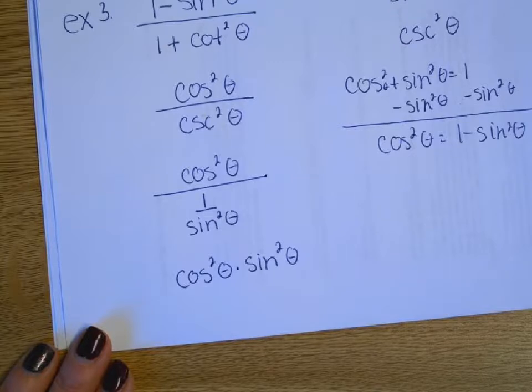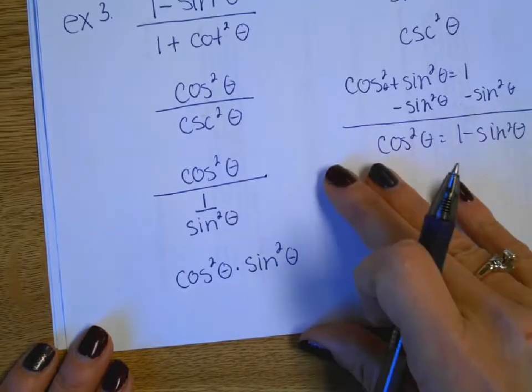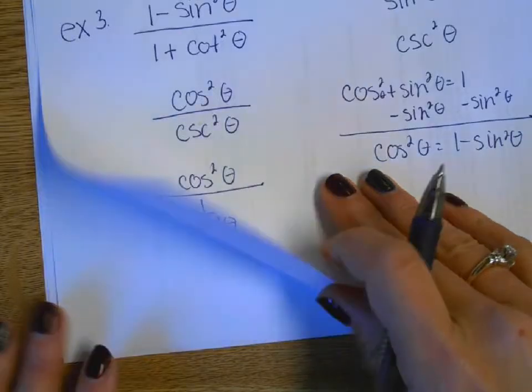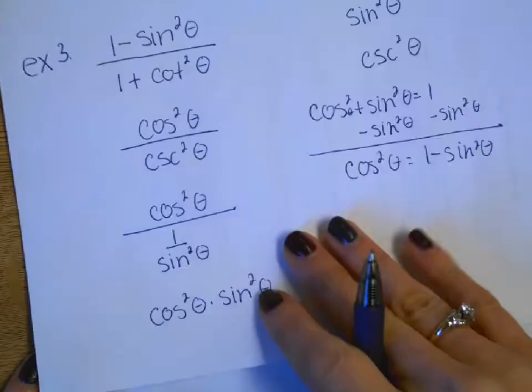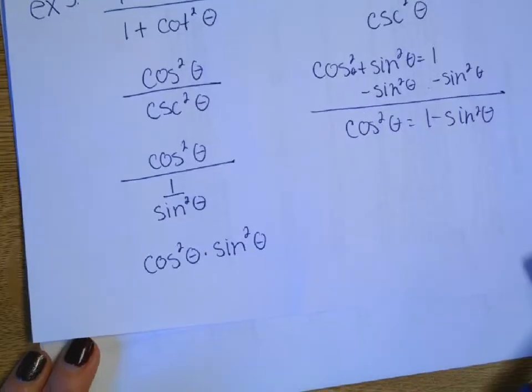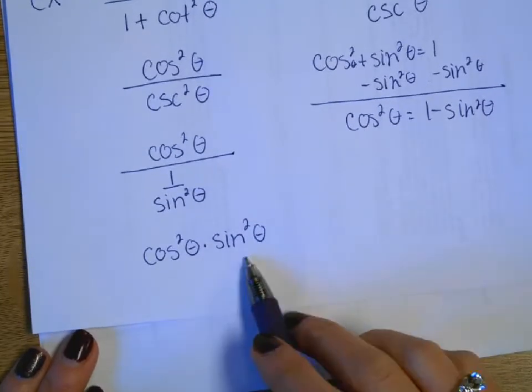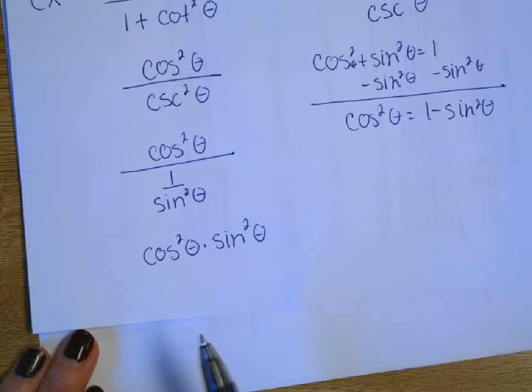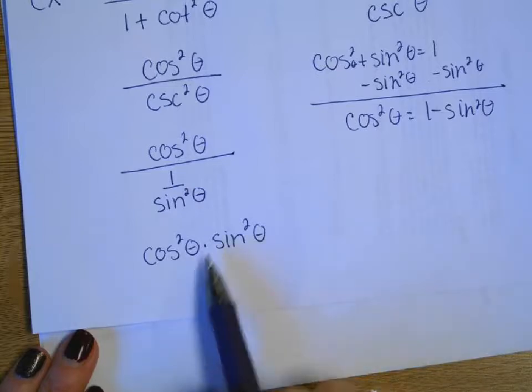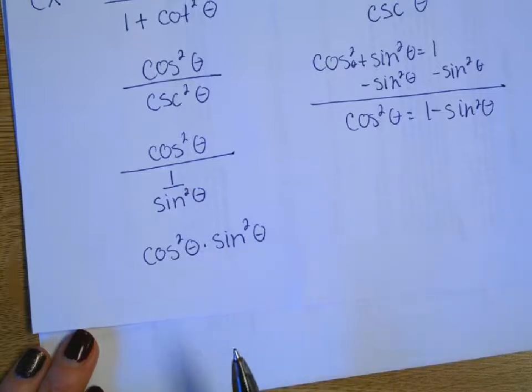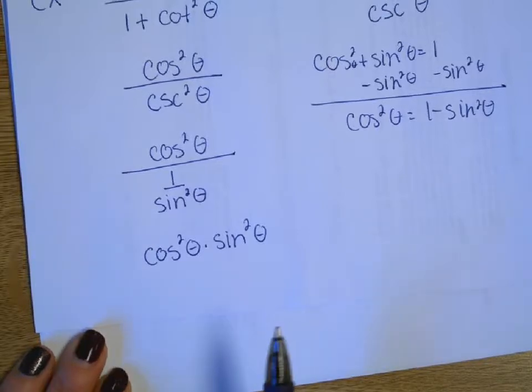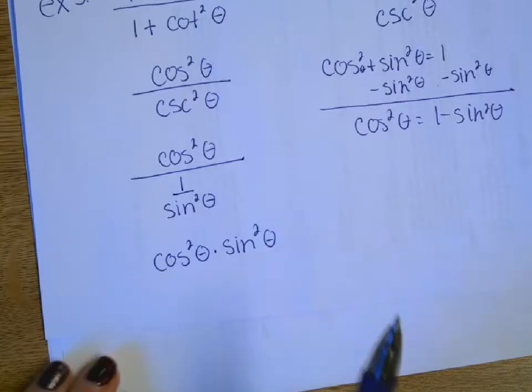Good? Yes, we're done, right? Not quite. Just going to practice some more of these. Cosine squared times sine squared, that doesn't do anything. If that was a big old plus in there, I could make it 1, but it's not. I just don't get how you get from the... Alright, never mind. I see it now.